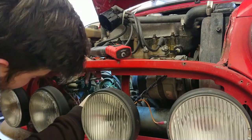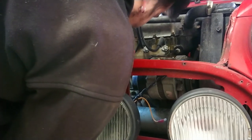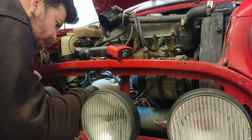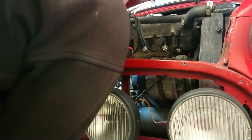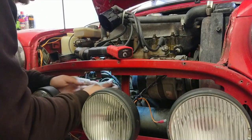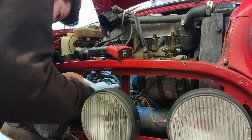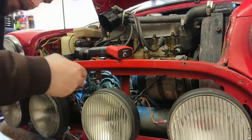And then what we need to do here is just disconnect the low tension wire. Each distributor should have a place for you to be able to put this back through. I will show you in a second. There we go. And there's your points.